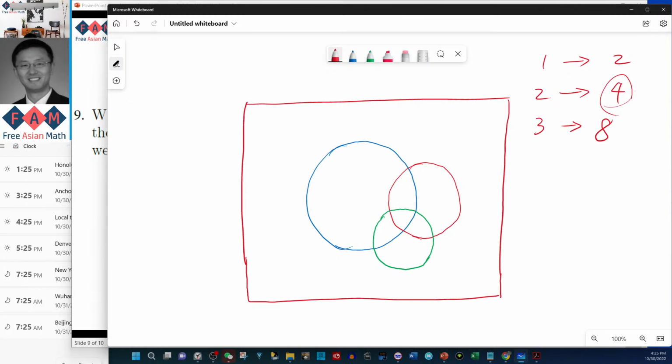And this can be easily done, right? How many ways can two circles intersect? They can have no intersection at all. That means they're completely separate from each other. They can intersect at exactly one point. That means they're tangent to each other, right? We learn from geometry, this is called tangent. And finally, they can intersect at 2 points. They cannot intersect at 3 points.